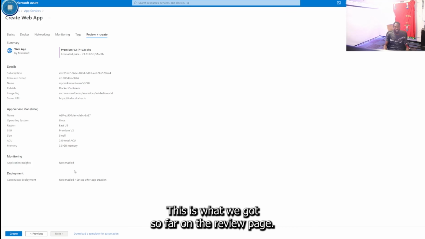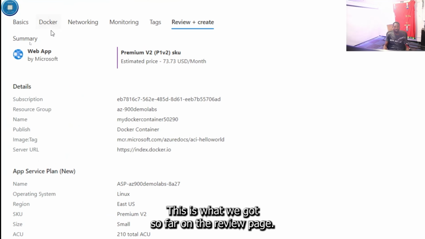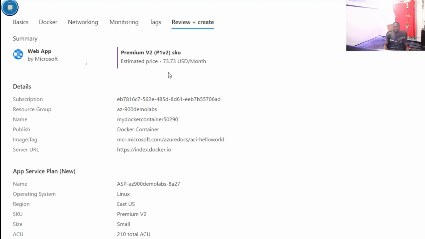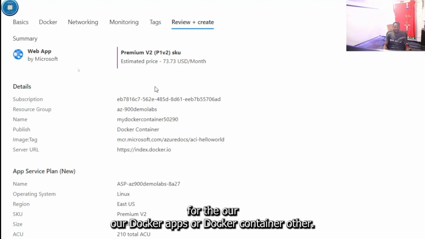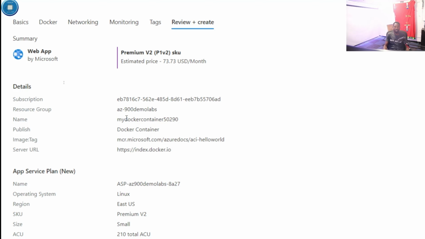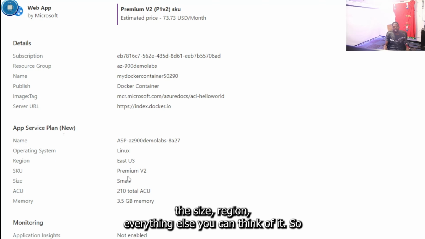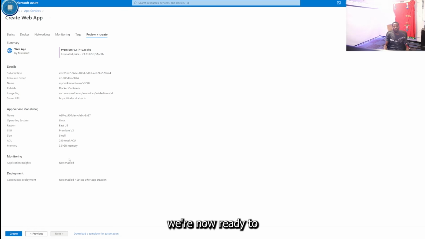This is what we got so far on the review page. We see what we're paying monthly for our size SKU for our Docker container. And then this is our operating system, Linux, the size, region, and everything else you can think of. So we're now ready to deploy this by hitting create.